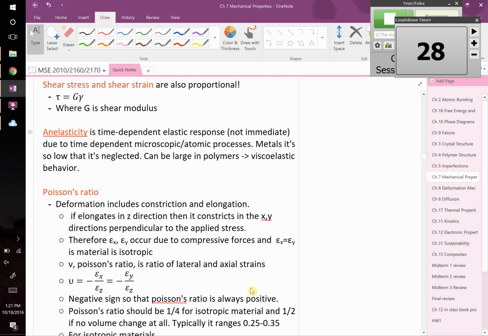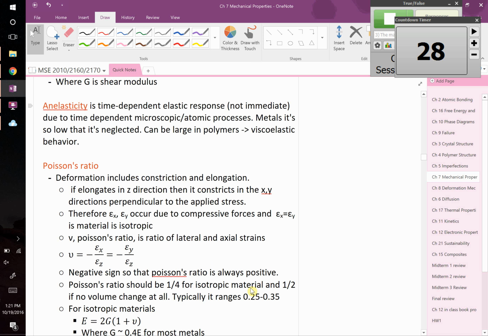There's anelasticity. Anelasticity means that instead of getting an immediate elastic response, there's a time-dependent nature. We're going to come back to this because it becomes really important. It typically means that there's some sort of microscopic or atomic process happening that takes time, right? Polymers are a great example of this. Imagine your climbing rope, if anybody goes rock climbing, you've got a big tangle of rope. If you want to pull that thing, the coils have to sort of align themselves for it to stretch out. It's taking time for these coils to align.